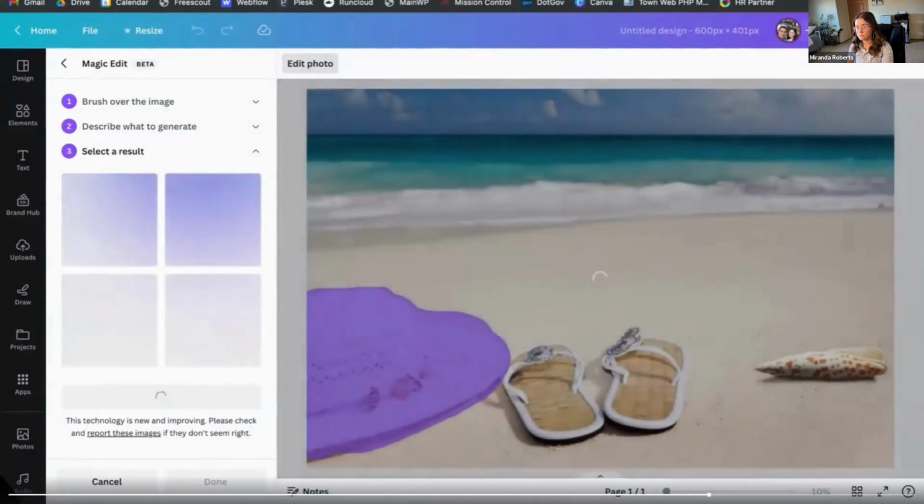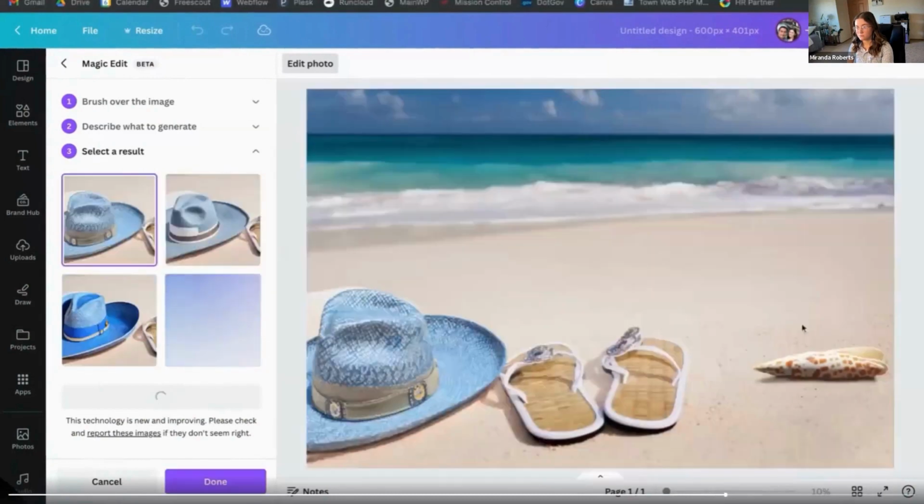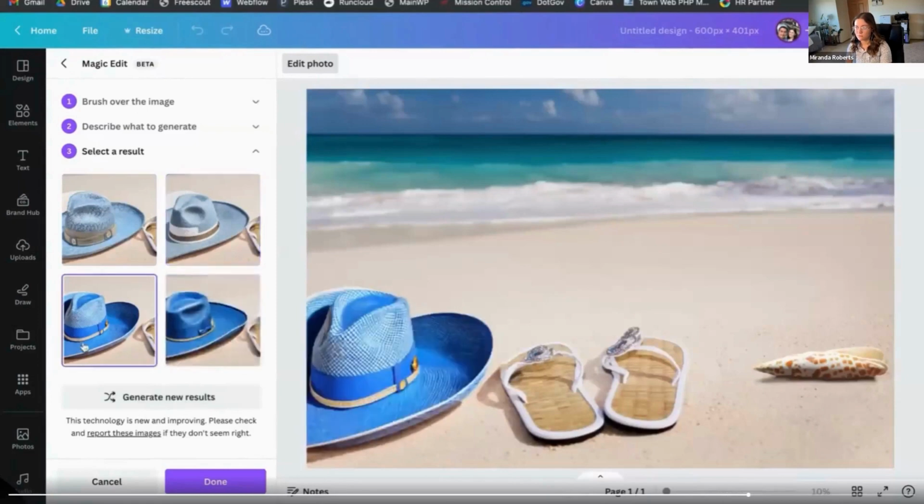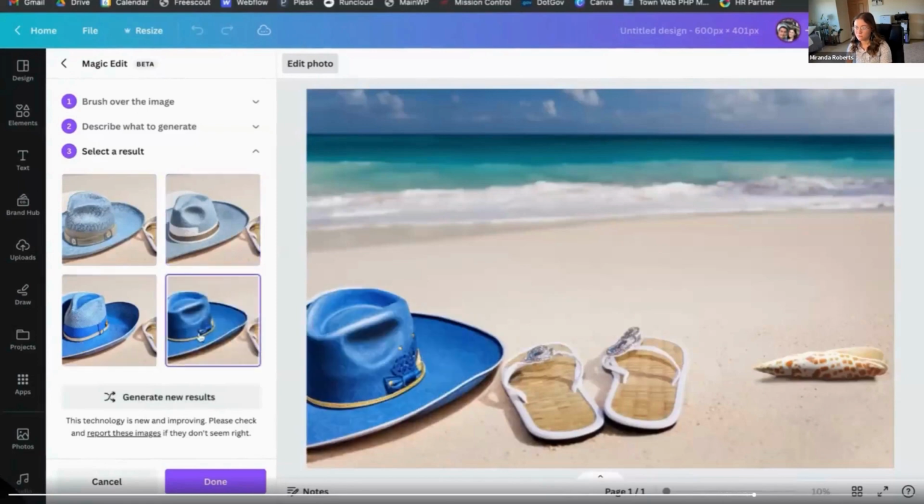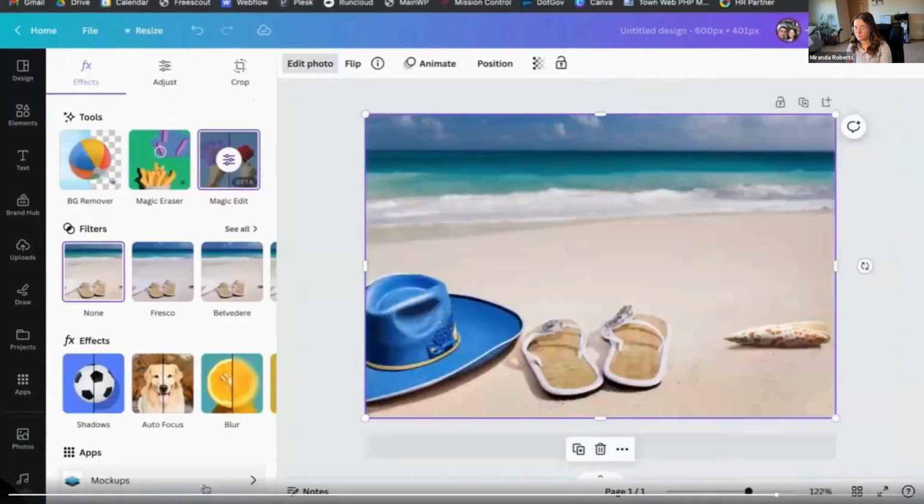And using artificial intelligence, it's going to create an image of a blue cowboy hat. There we go. I have my blue cowboy hat, and there are some different options that it gives me as well. So if I don't like the way this one looks, it usually gives me 4 different ones that I can pick from. So just like that, we erased the hat that was there, and we created a whole new hat using AI. So that's a pretty cool feature that Canva offers you as well.